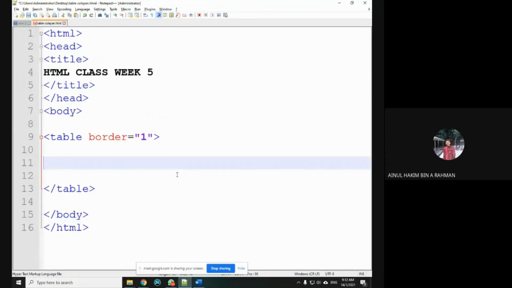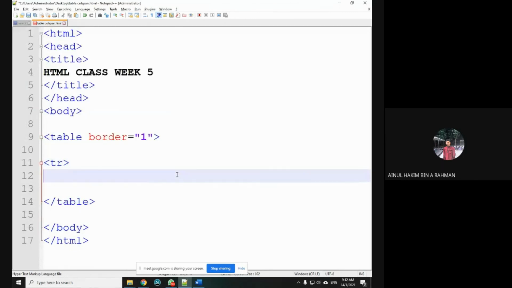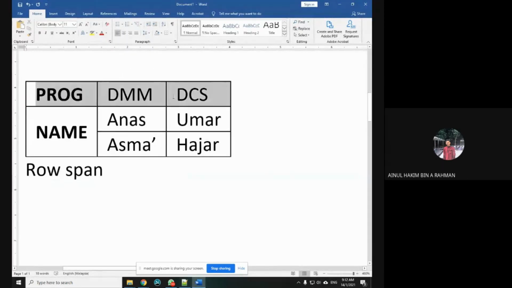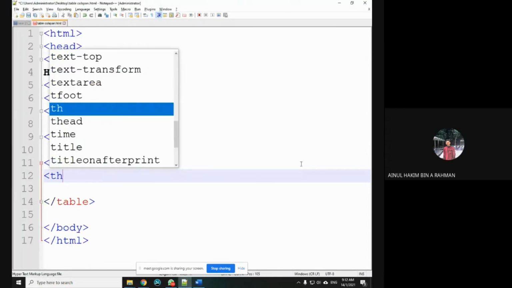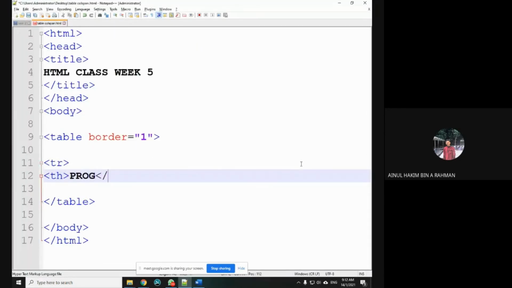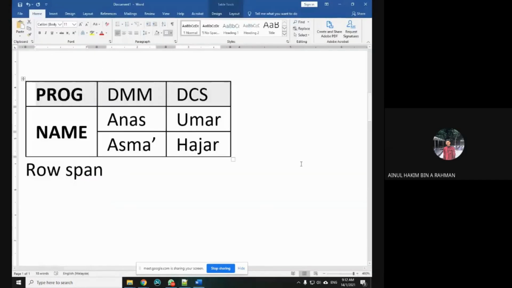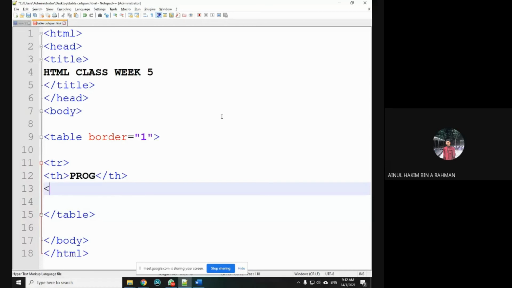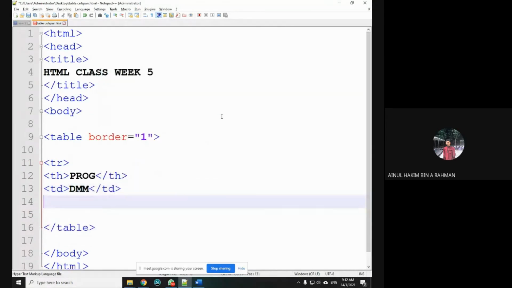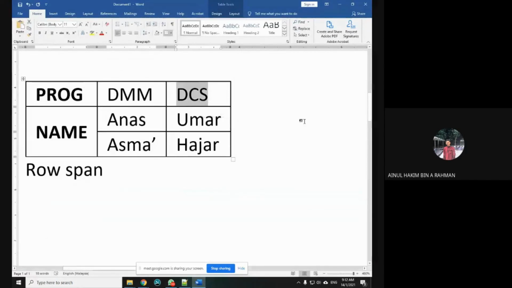Okay, so let's take a look at this one. Kita buka tr for the first row, which is this one. Okay, we have th program, and then we have td dmm, and we have td dcs.